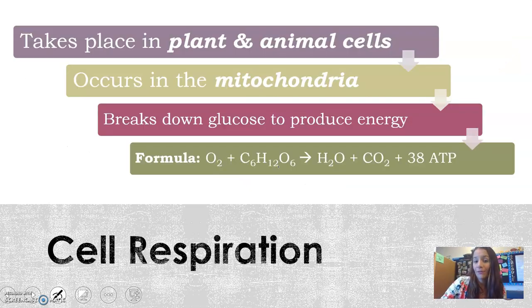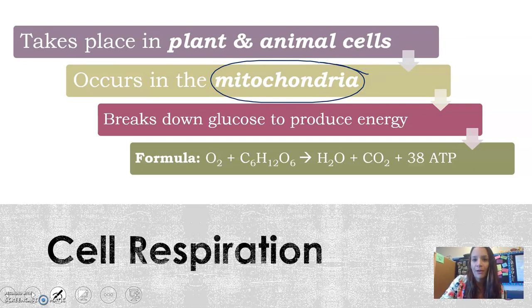All right, well, there's also cell respiration. Photosynthesis is plants. With cell respiration, we tend to focus on just animal cells doing it, but it's important to note that plant cells do cell respiration as well. And this time, it's taking place in the mitochondria, and we're breaking down glucose to produce energy.